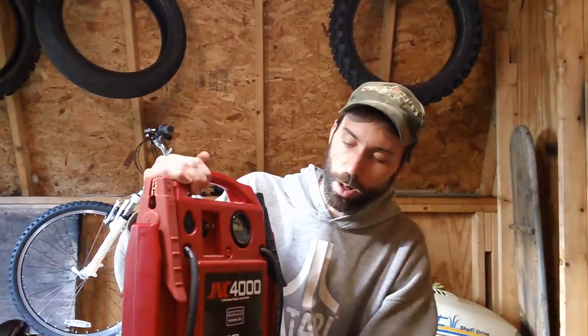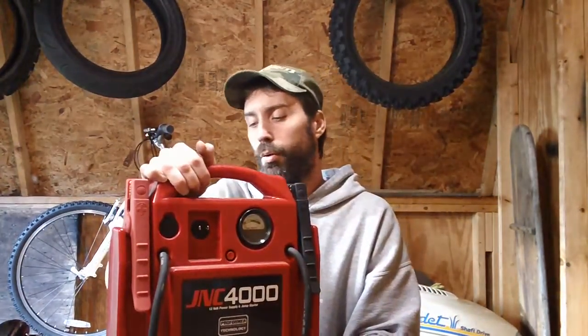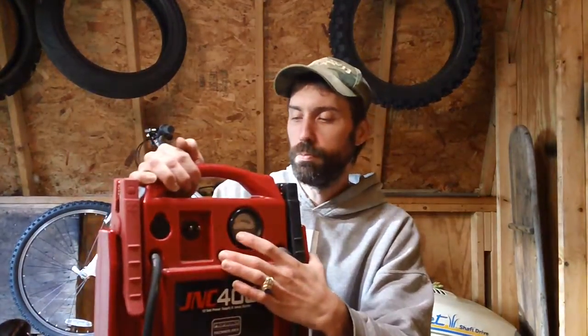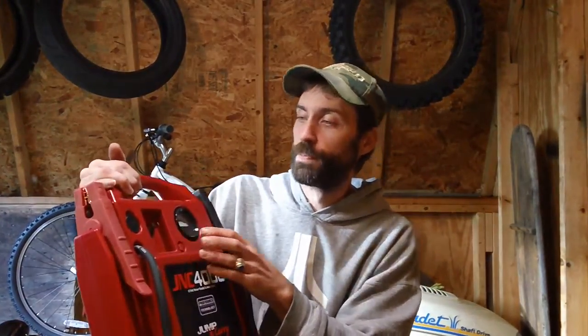Mine, I think it was 24 hours on this one right here. It is a 12-volt power supply basically, and it's made by Jump and Carry. It's the JNC 4000 model right here. So basically what you do is, if you want to test the battery inside here, it has a button, plus it has an analog gauge on here. You just push the button right here for that, and if it goes up to green, you're good to go.